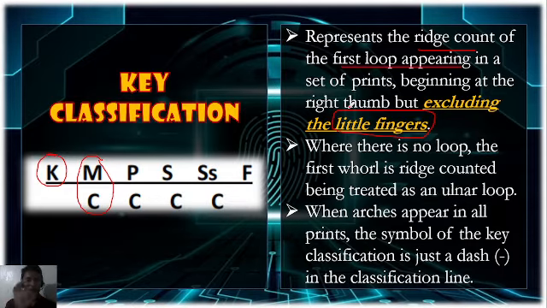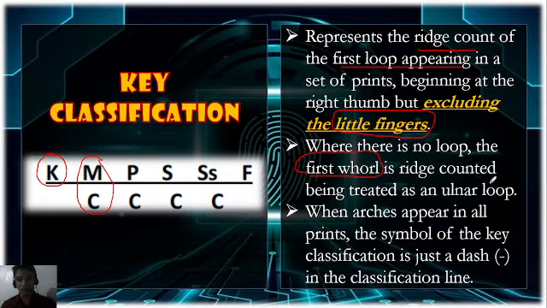From the right thumb we start, and there we start looking for the very first loop pattern. Sir, a question: what if no loop pattern can be found? Okay, if we did not find any, we are going to look for the first whorl in this set of fingerprint patterns. So when there is no loop, we look for a whorl. Then likewise, we perform the rulings on ridge counting from the final classification that we did. How do we ridge count a whorl? It is the same as the rule applied in the final classification.